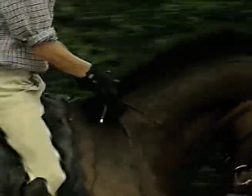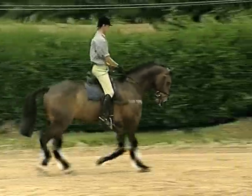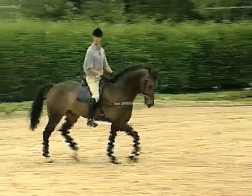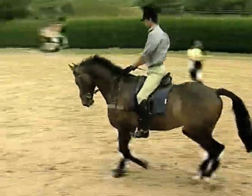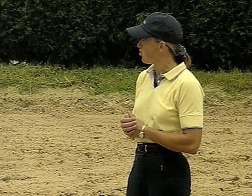But I would have thought if he falls in to the left on the left rein, then he's more than likely to fall left on the right rein. Yeah, it's hard to bring his left shoulder round to the right. So this is obviously a point we've got to work on. But also we've got to think as riders, I hope we're not causing that. So it's being very aware, are we sitting straight?